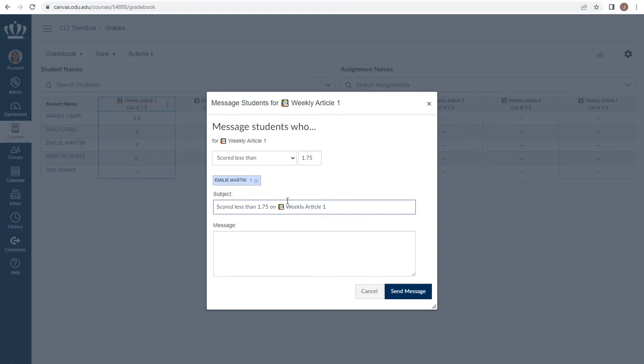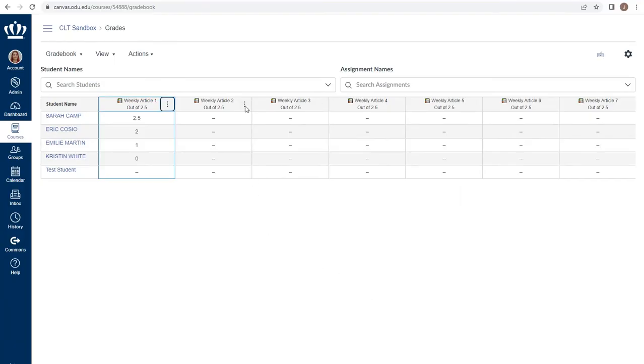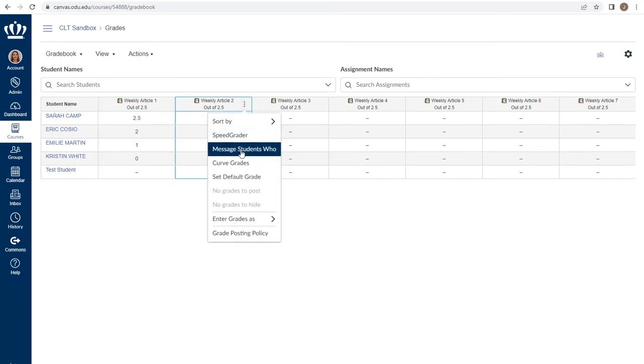It is important to note that all of these emails are sent individually as the equivalent of a blind carbon copy in Canvas. All of these messages will utilize the Canvas inbox. Again, it's important to ensure that we're reminding students that they need to leave those notification settings enabled so that they receive our communications.